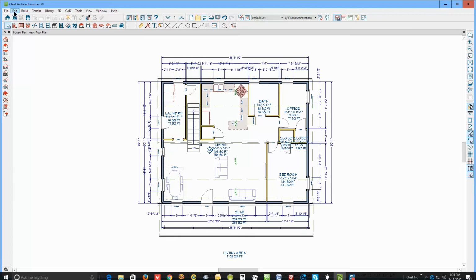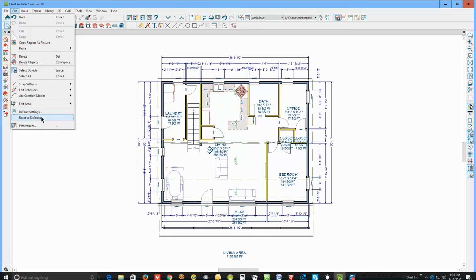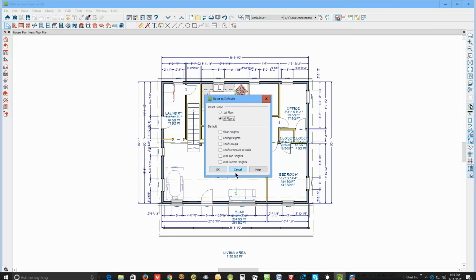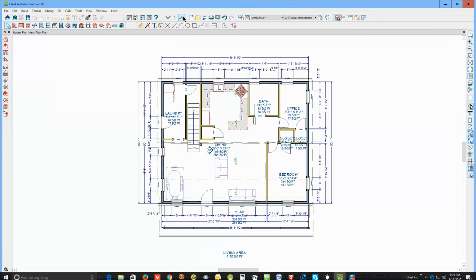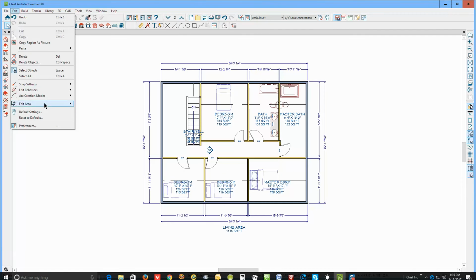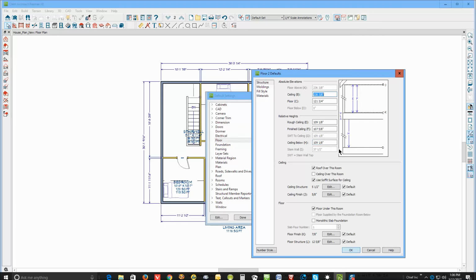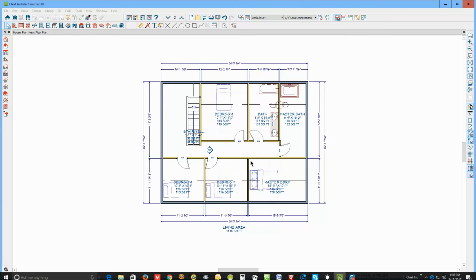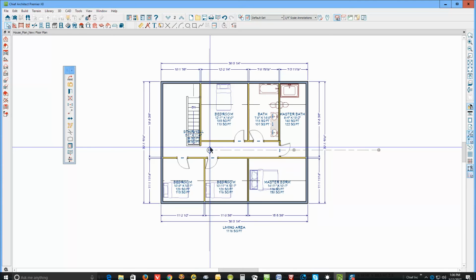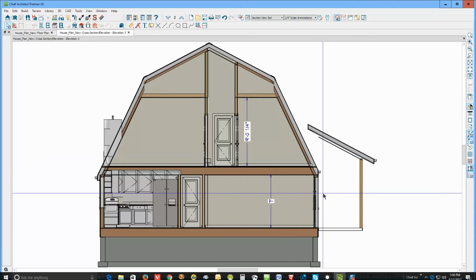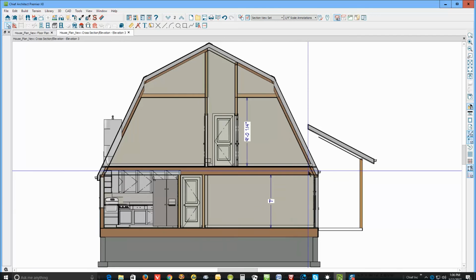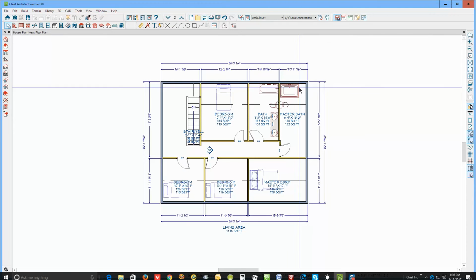All right, let's go to edit default settings, or reset the defaults. All floors. Okay. Now we'll go to the second floor and see what the second floor defaults are set to. I should have done this first. That's okay. Okay, it's set to 9 feet as well, which is fine. Now I'm going to check this elevation camera again. That first floor platform is just stuck at 7 feet. Let me check. Oh, maybe that's the basement.